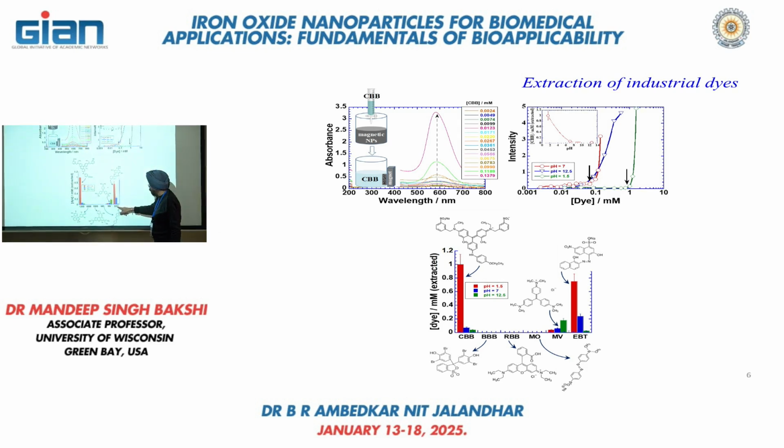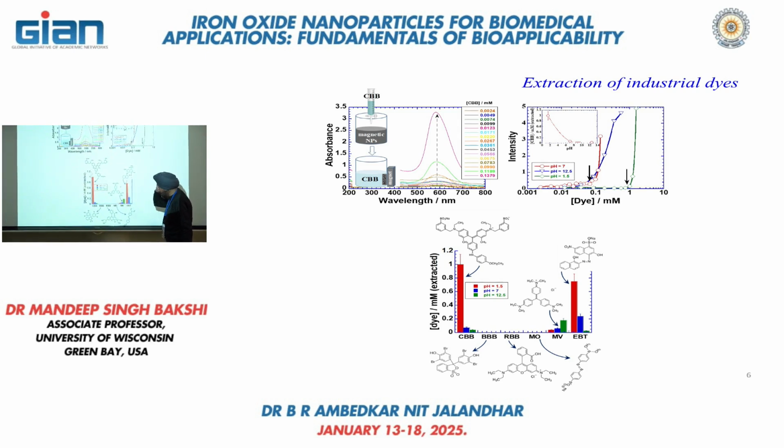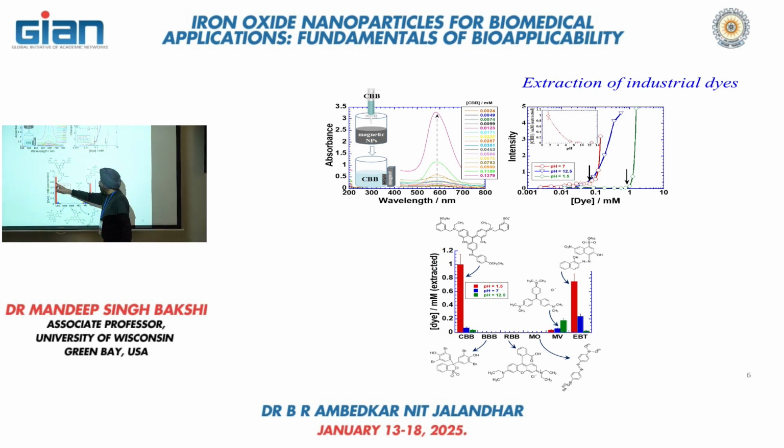Likewise, this is, I forget its name, excuse me? Yeah, black tea, sorry about that. Actually, it just went out of my mind. So it is Iroquois black tea, right? And the black tea is also giving excellent results. Though it is not equivalent to that of the brilliant blue, it is still close to 0.8 millimolar. So in comparison to the required sample of the magnetic nanoparticles, you can extract it.